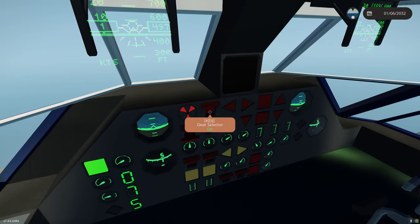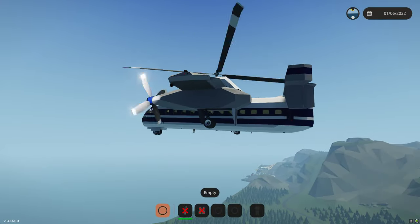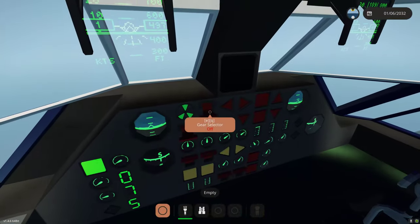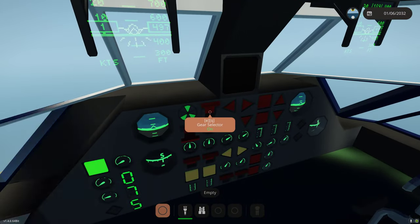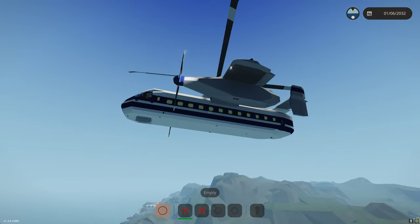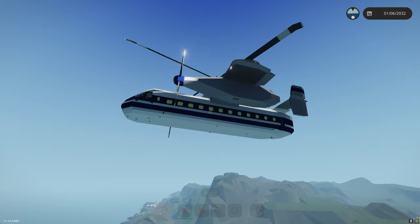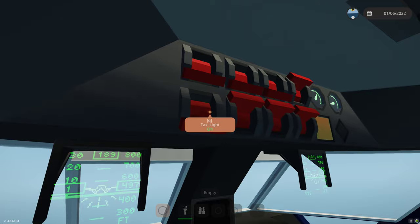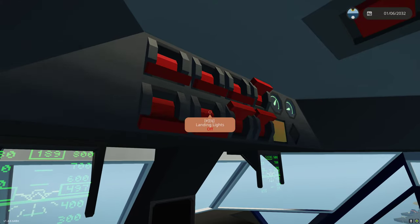Let's look outside again - we'll put the gear back down. As you can see, gear come down and lock. Let's watch them transit - one of the ambers, that nose wheel amber, stays on longer because the nose wheel takes longer to transit. Now that our gear are up and stowed, we can shut off our taxi light, which is in our well, and our landing light.